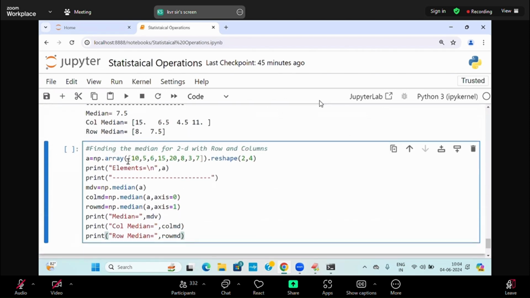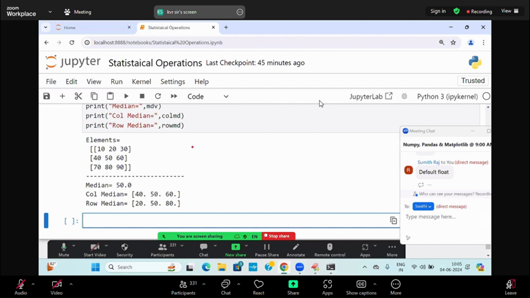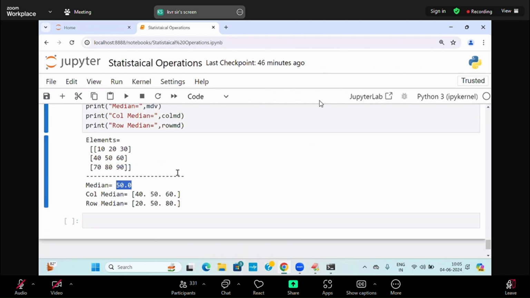Go to the data. Here I'm going to take up, carefully follow, 10, 20, 30, 40, 50, 60, 70, 80, 90. This is my data. 3 by 3 you take it. It is a 3 by 3 matrix and I want to find the row median and everything here. What is the center element? Total how many elements? 9. I gave the data in sorted order only. So 10, 20, 30, think in the form of flat format. The exact center element will be 50. That 50 is the median.